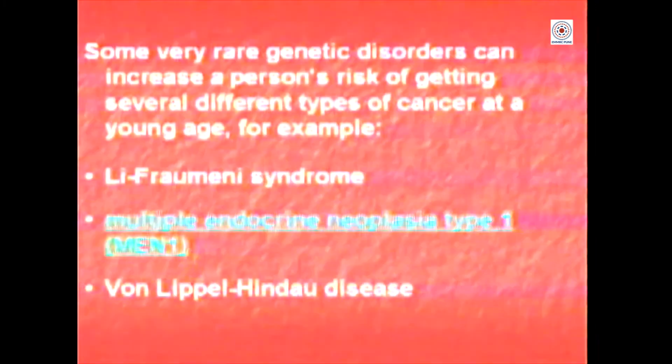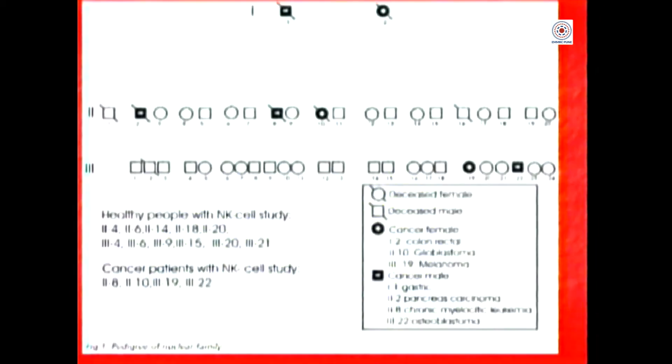Some of the genetic disorders where you can have a high rate of cancer are Li-Fraumeni syndrome, multiple endocrine neoplasia type 1, neurofibromatosis, and retinoblastoma. So if somebody in the family has had any of these diseases, the chance that members of this family are more susceptible to cancer is definitely very high. However, you may spend all your life without ever getting cancer. Please look at this cancer family — because both parents are carriers, certain individuals for two generations have consistently had a higher chance of getting cancer, but note that a large number of siblings do not have cancer.